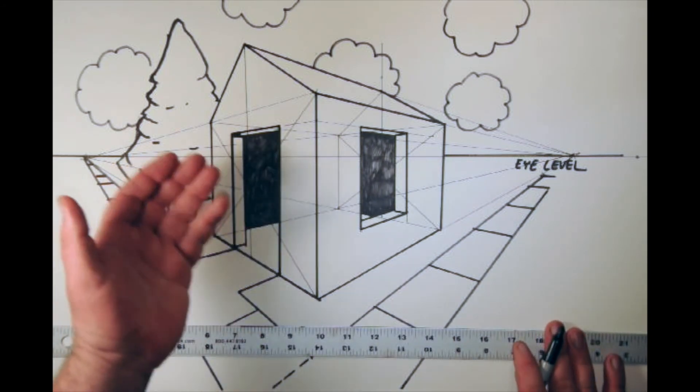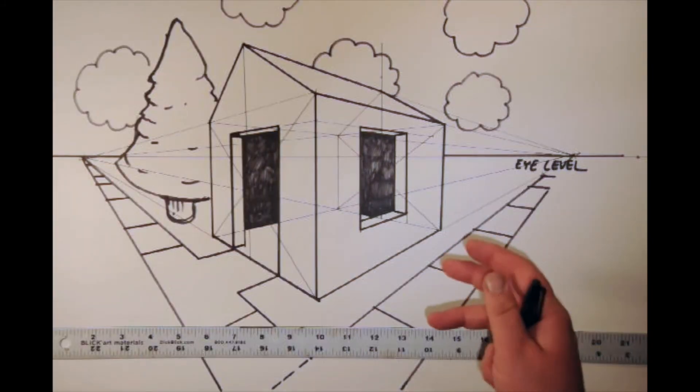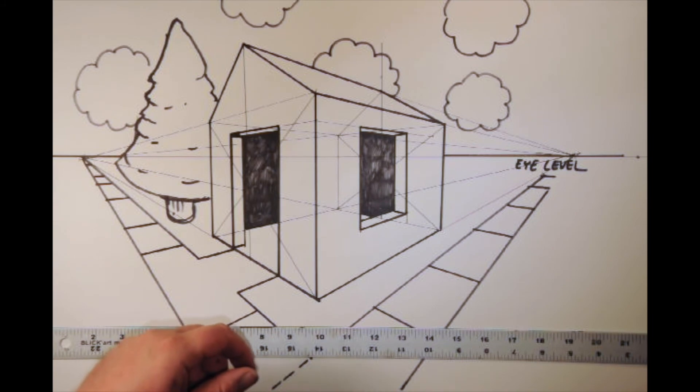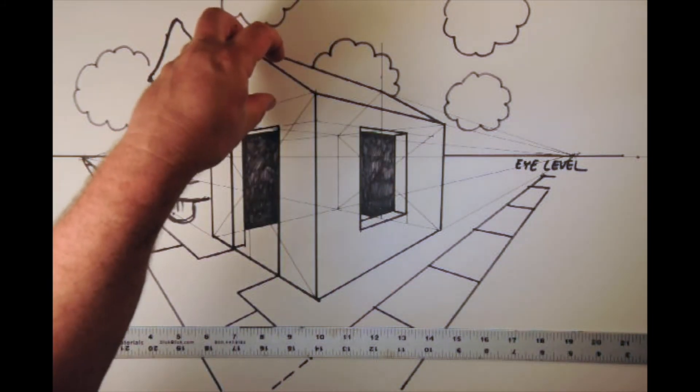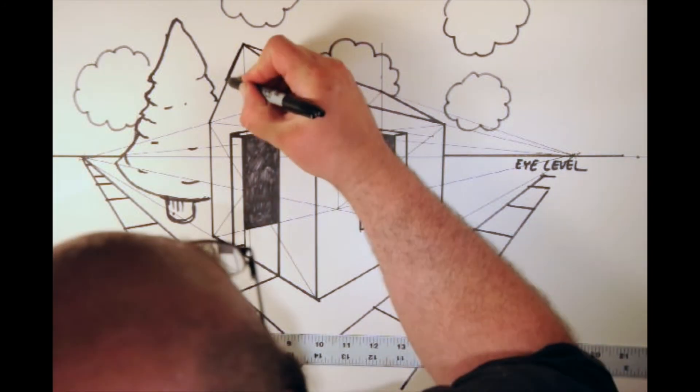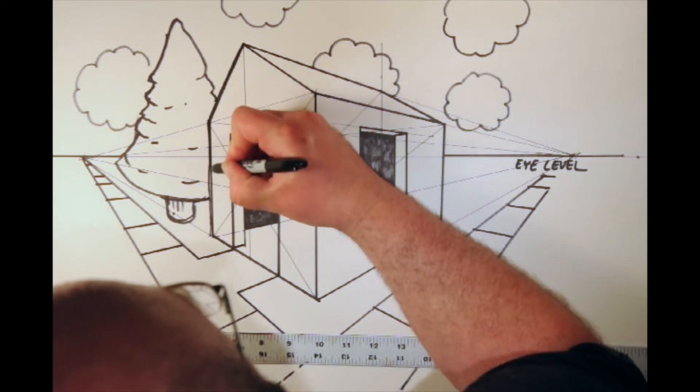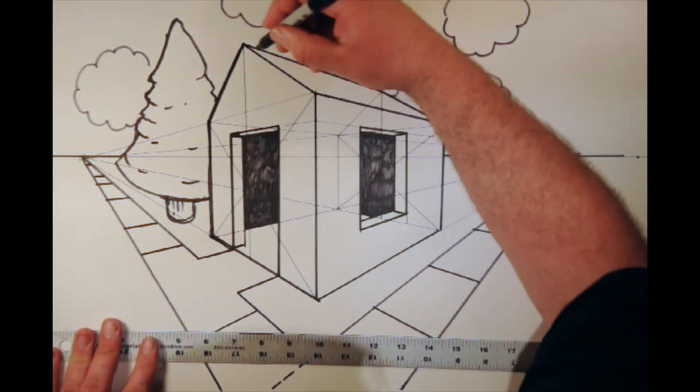Okay, so again, that's how you would transform a box into a structure like this. I started with my box and I added something to it, and I also took away things. I put some windows and doors into my structure, making it really take on the shape of something else.